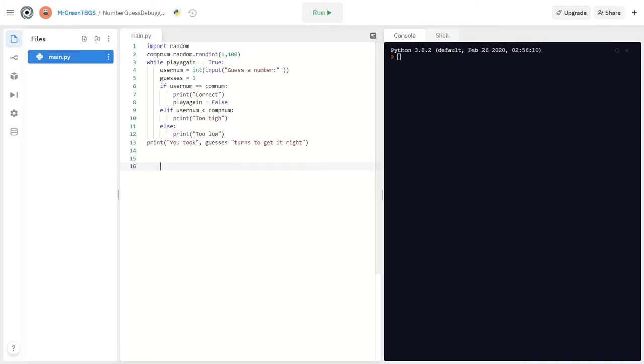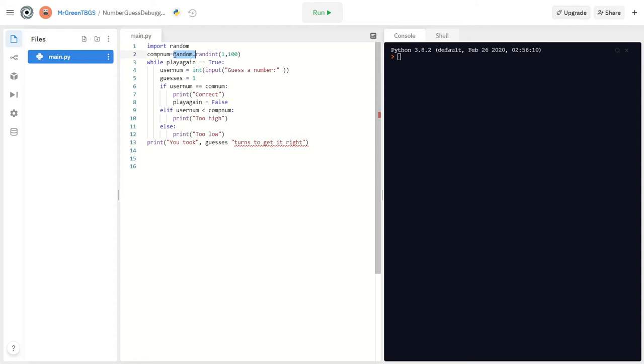So it's copied the code over to my Replit area, and here's my program. I'm looking at it, and I'm going to just talk through what it's doing to the rubber duck. So first of all, import random. That tells Python that we're using this library called random. comp_num equals random.randint(1, 100). randint produces a random integer number between 1 and 100 inclusive. It's in the random library.